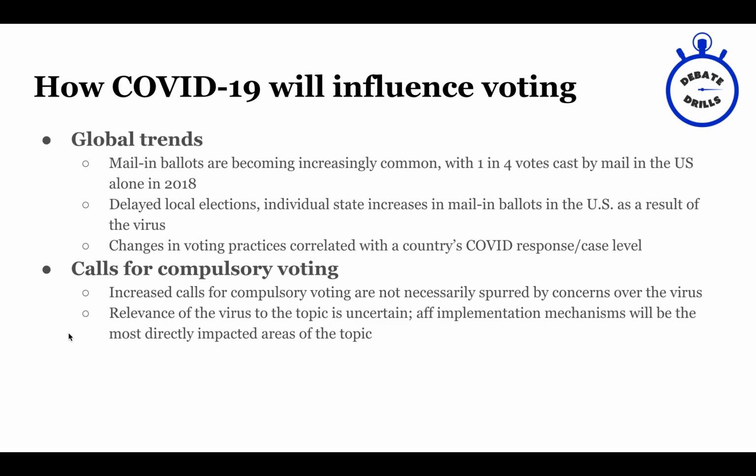So the long and the short of it is, there are increased calls for compulsory voting, but they're not necessarily spurred by concerns over the virus, and the relevance of the virus to this topic remains uncertain. What it will probably influence, if anything, is implementation mechanisms. That's what would probably be most directly impacted by the virus, but I would not be too concerned about it in your research if I were you.